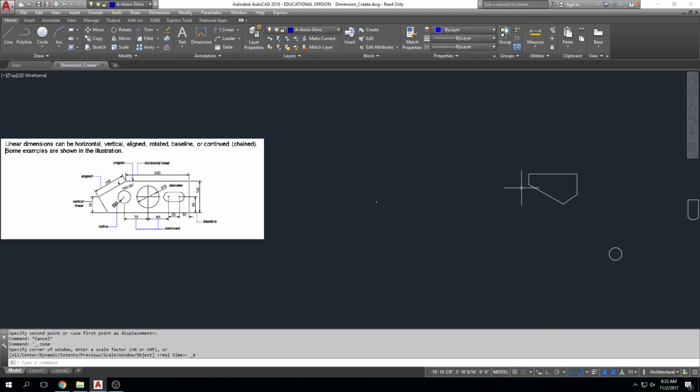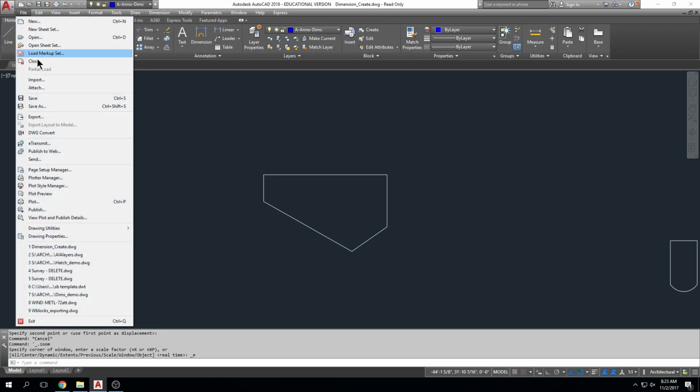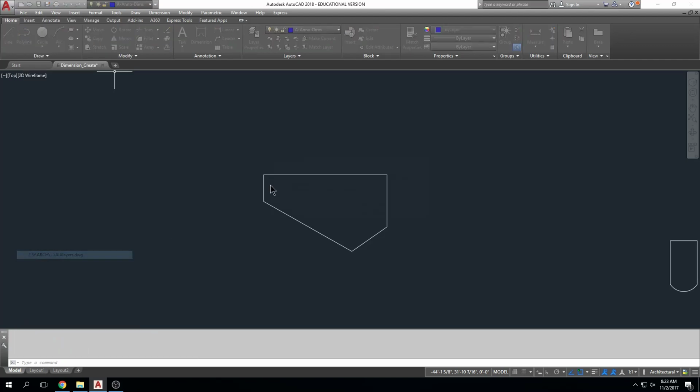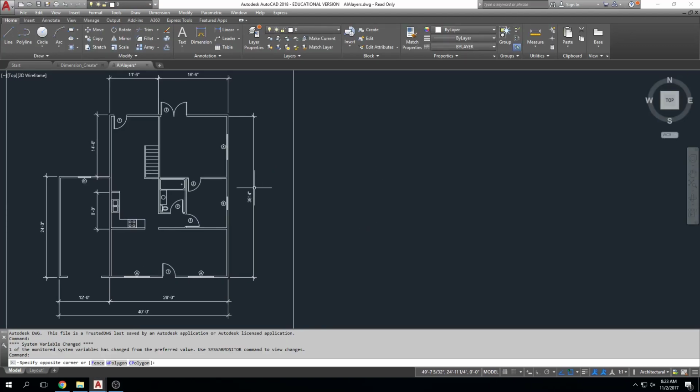All right, so before I show you annotative dimensions, I just want to show you why we're going to do annotative dimensions and why it's helpful. I'm going to do that by opening up this. Let me see if this is an actual dimension.